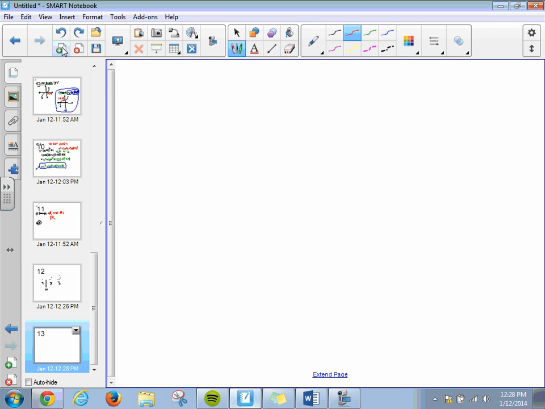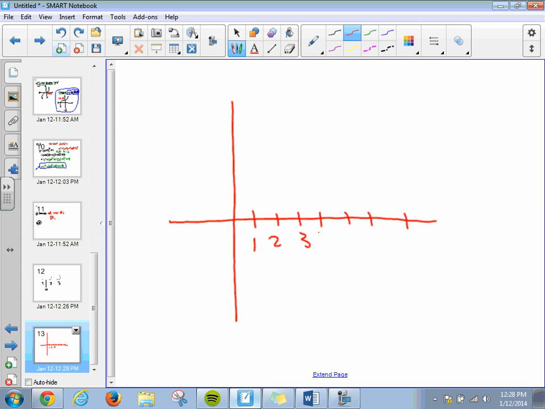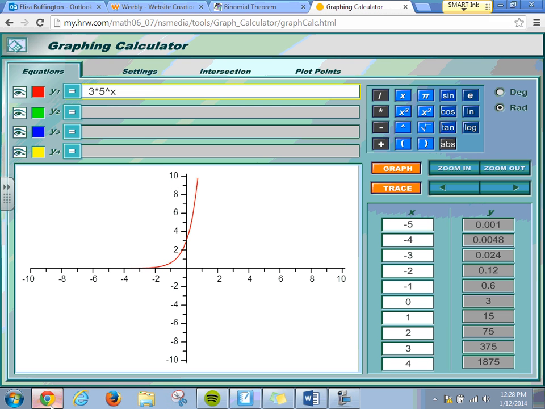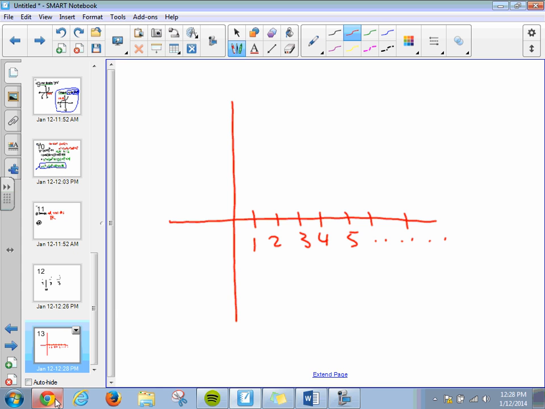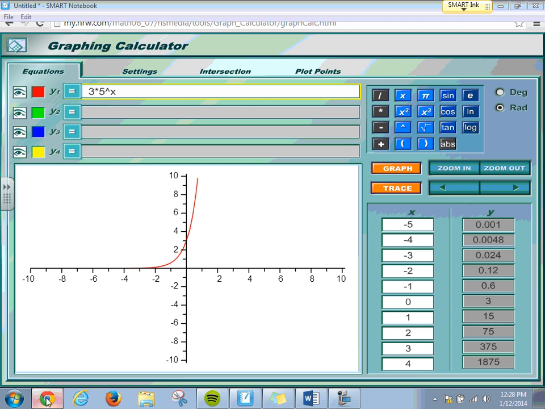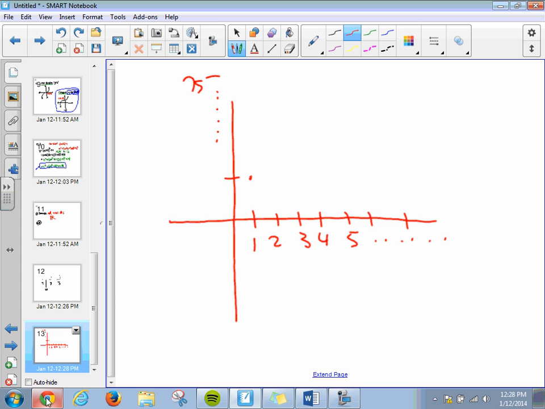So if you can imagine, we would have our number line, and then we could only do positive x values, so we could find the first, the second, the third, the fourth, the fifth, and so on. And we see on the calculator it says we're at 15, so you have to imagine 15, and then way up here is going to be our second term, so it's a nice exponential, at 75. And so we've got our next point all the way up here, and it's going to create that exponential line, obviously going through the points.